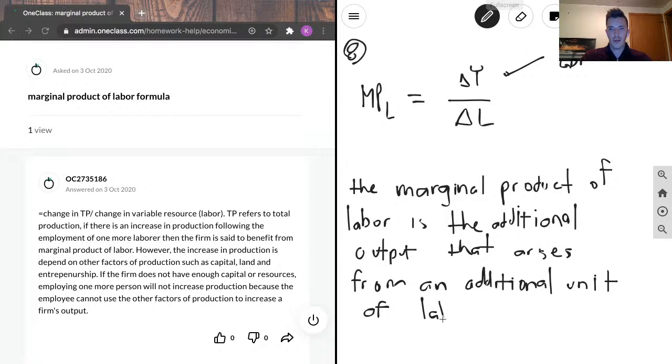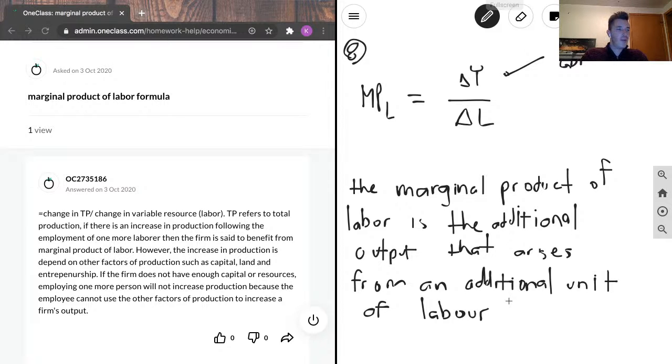So there are diminishing marginal returns to labor, like with most things. If you are in a scenario where you only have 2 workers doing all the work and you add a 3rd worker to the mix, it's likely that your production is going to increase quite a bit, because you've just increased your workforce by 50%.